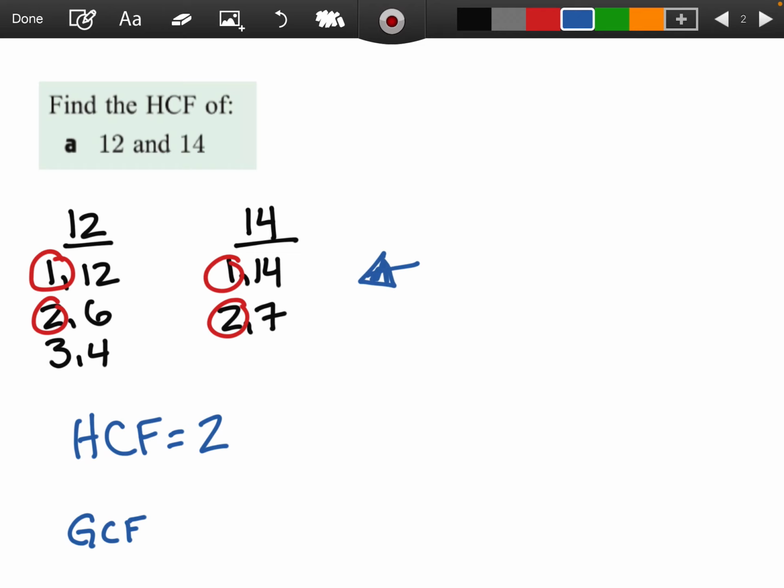When we get to this topic again a little bit later, the work is irrelevant. You can have the work in your margin if you need it, but when we sort of circle back around to this later on, you just need to be able to determine the highest common factor. Probably lots of you can do that in your head, even the example that we did here. For right now, I would like to see the work, whether you choose to use the prime factorization method in your textbook or whether you choose to use the list them all out method. Again, not super concerned with the method that you choose, more concerned that you can actually get to the correct answer. Okay, and that's all there is to do with highest common factor.